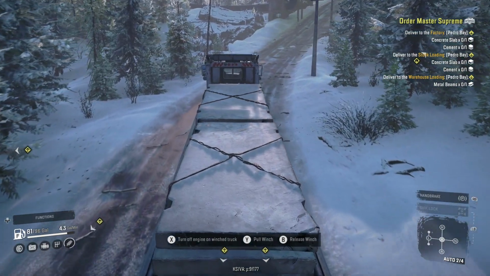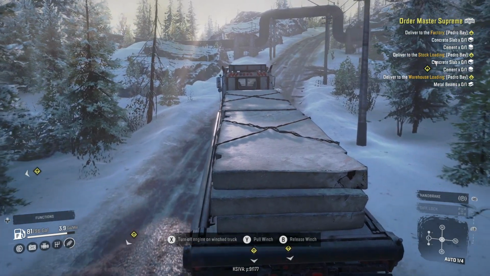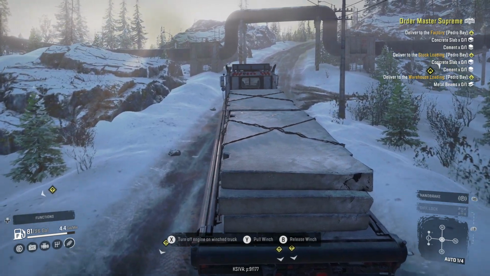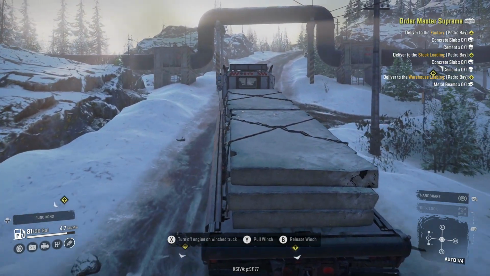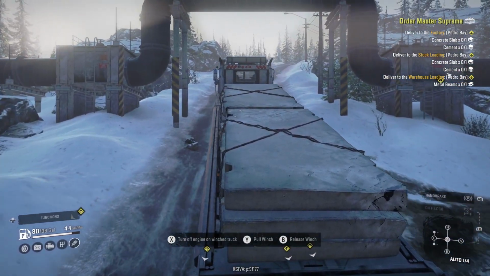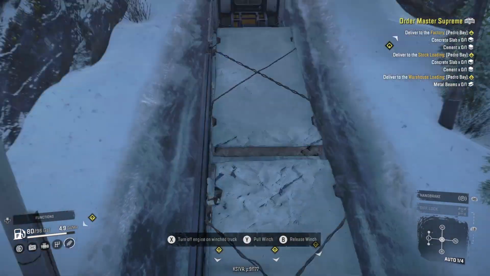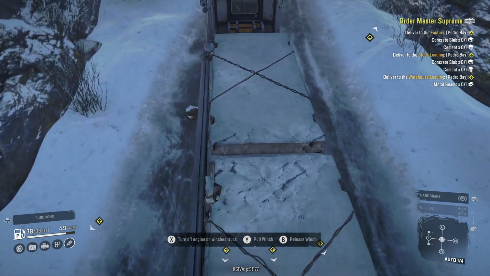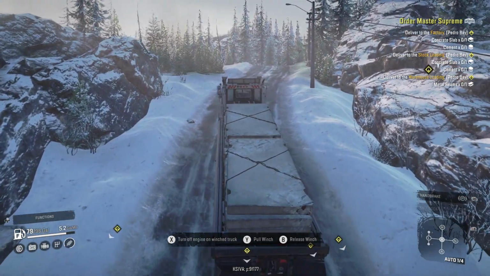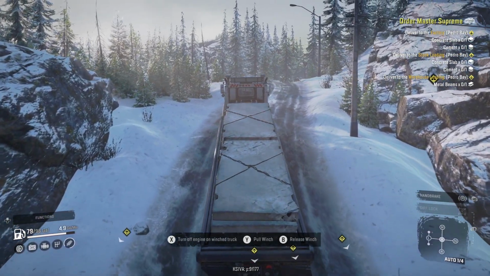All right, get up the hill here, and we'll head over to Pedro Bay. We need the factory, stock loading, and warehouse loading, huh? Unfortunately, that kind of means the metal beams are probably in the wrong spot. That's okay.